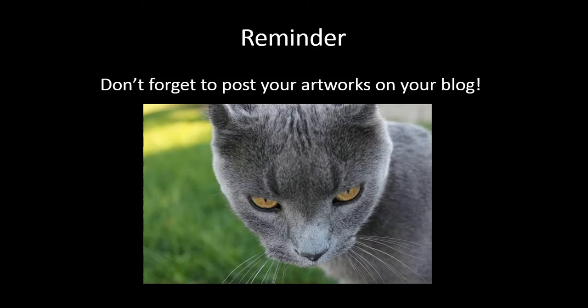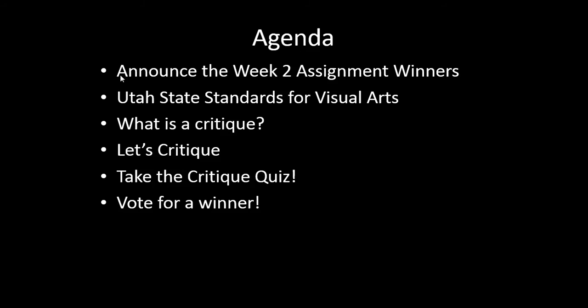Here's just an agenda of what we're going to do. We'll announce the Week 2 assignment winners. We'll cover the Utah State Standards for Visual Arts. We'll talk about what a critique is, and then we'll do the critique. After that, during that, you'll take the critique quiz. Pause this video as you need to, and vote for a winner when it's all said and done.